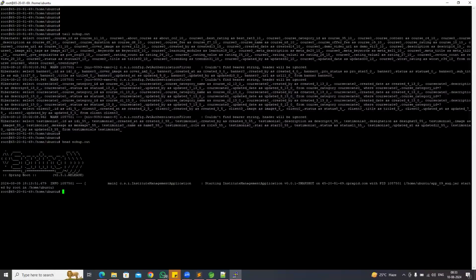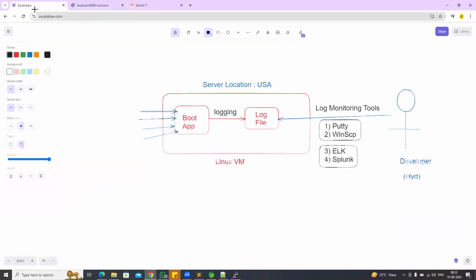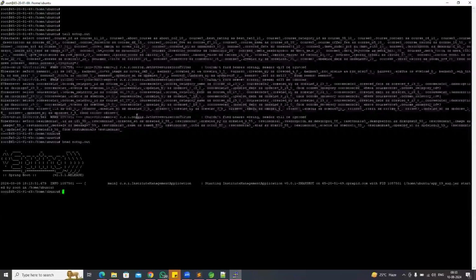As a developer, you should have knowledge of Linux. Then only can you monitor the log messages like this. I have knowledge of Linux, so that's why I'm able to connect with my Linux machine by using PuTTY and get the log messages. For the JRTP people, some people have already learned Linux and for some people Linux is pending. We will discuss these Linux topics. These are very, very important to monitor log messages of your application.